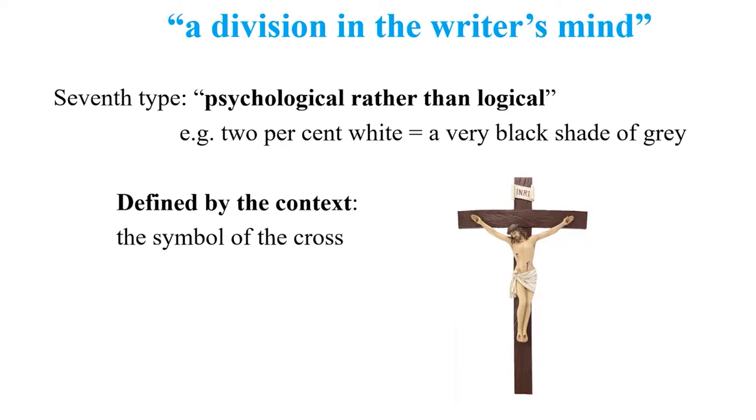So it's 2% white. That is more psychological, how you look at the color, because colors give a lot of importance to you. Maybe that's why I use blue for my top headings; maybe I'm more comfortable with blue. For here, I go for black, especially some bold here. That is one example. So this is the description he gives for the seventh type, more psychological rather than logical. So readers also come in. Maybe look at this context, the symbol of the cross. He says the symbol of the cross is ambiguous, in the sense it is open to interpretations, a lot of meanings, at least two here.